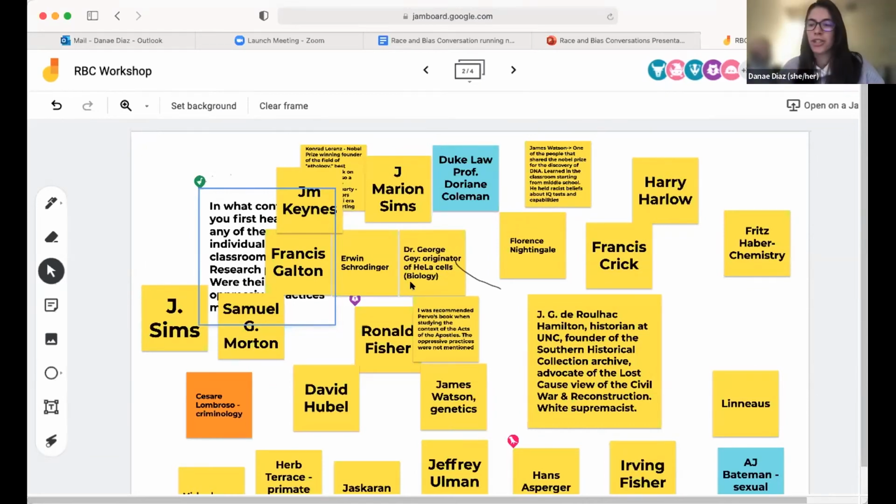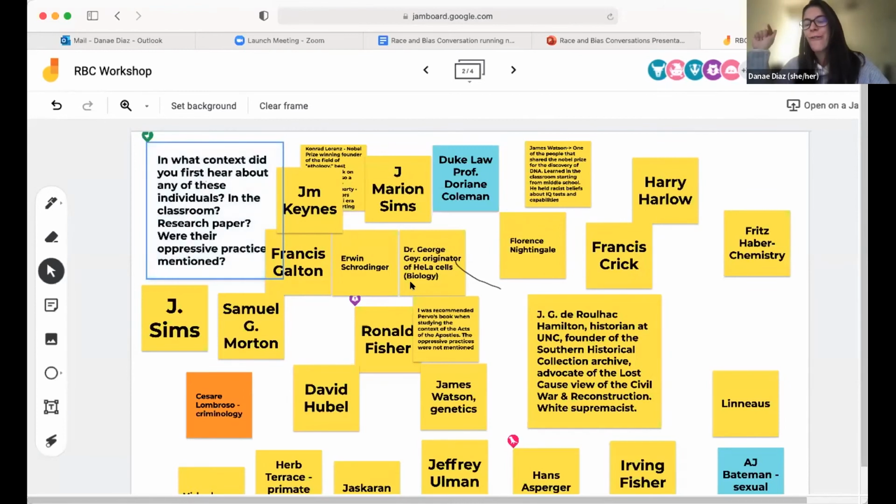So what I'm going to do is add a third page for you all to be able to answer this question in terms of what context was this individual first brought up or brought to your attention. And it doesn't have to be necessarily the specific individual you put in the first section, but in what context may we anticipate these individuals being brought up? And so either Melody, Anita, or I will add that third page for you guys to be able to answer that. And again, if you have any questions or are not able to access it, please put it in the chat and we'll add that on for you.